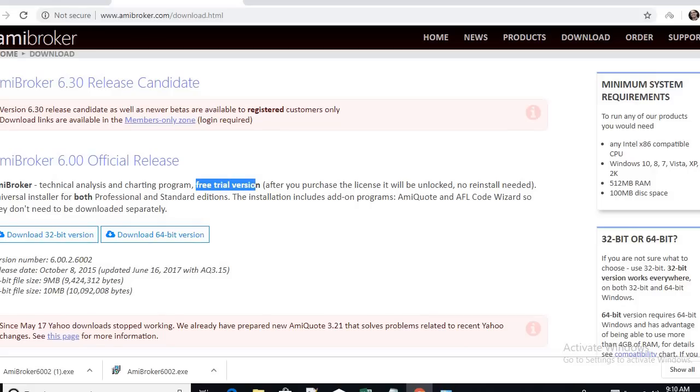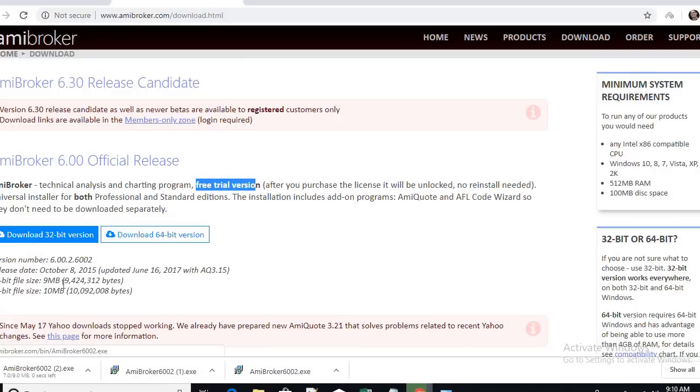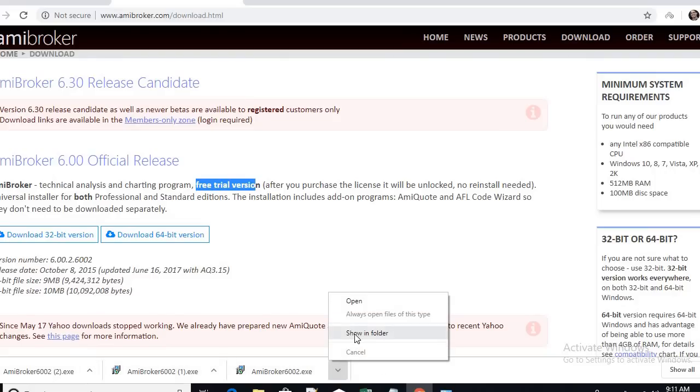There are two versions which are available. One is the 32-bit and another one is the 64-bit. For us to work, we require the 32-bit version. So you click on the download button, and it would start downloading. I already had this software downloaded in order to save time. So it's the same software which has been re-downloaded. So let's start with the installation.